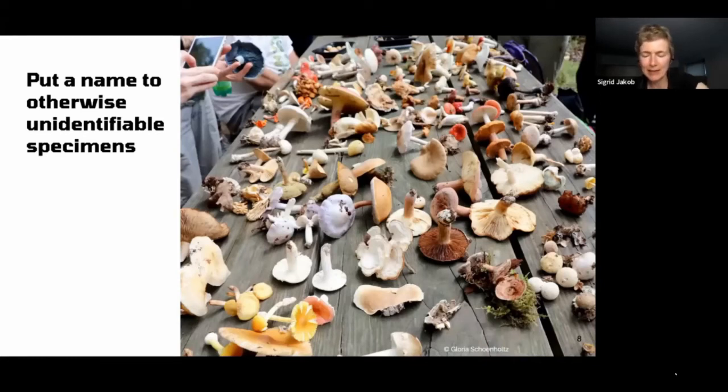We've all been at the foray table and figured everything out, but there are always one or two specimens that we cannot identify by the best will. We go home, we hit the books, we hit the microscope, and we still can't figure it out. And then our curiosity becomes so intense, we go, maybe DNA sequencing is going to give us that name. And obviously DNA sequencing can do that, but it also does a whole lot more.